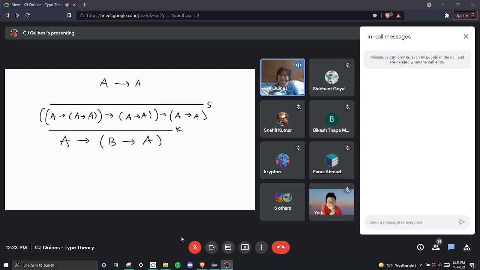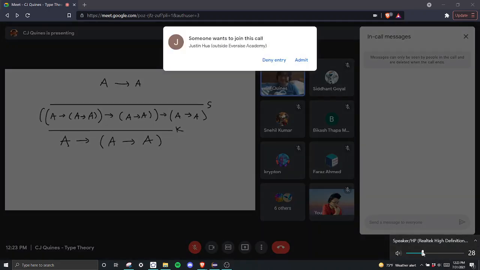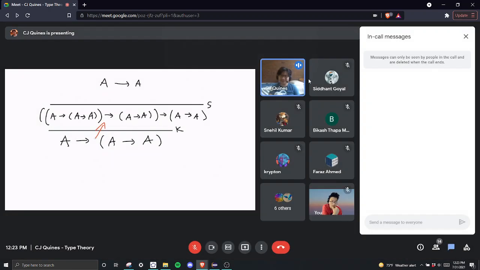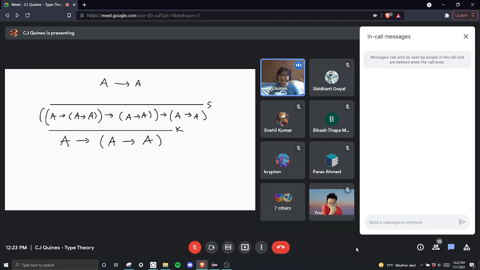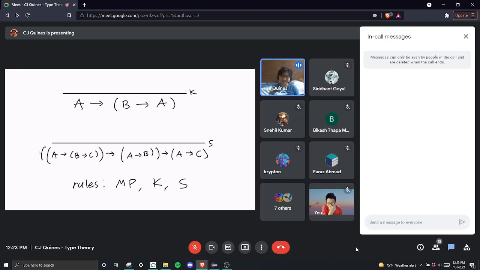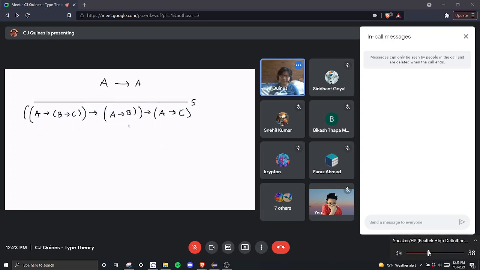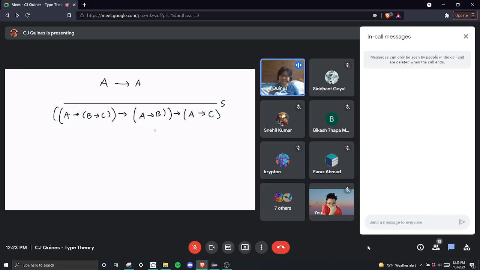If you tried to match these two together, this has to match with this, so B would have to be A, and this would have to be A, and then these don't match, so you can't directly plug it in. So now we have to do something more clever than that. It's not entirely straightforward, but the idea is that we are going to just change C to be A.